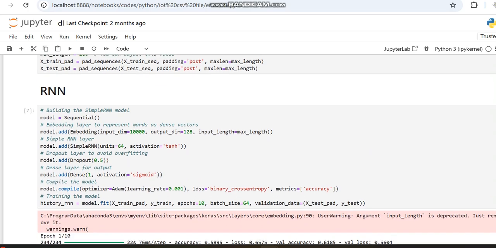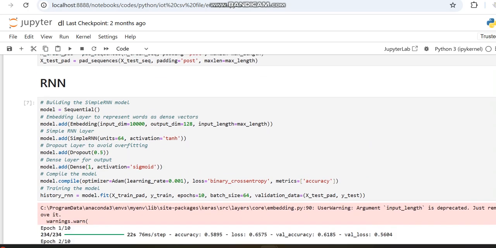So this is the layer composition of the RNN. First it has the sequential layer, embedding layer, simple RNN layer, dropout layer, dense layer, and then the optimizer. Here we have given the Adam optimizer, and also we have specified a learning rate of 0.001. For the other models also it will be like this: in the place of simple RNN it will be replaced by LSTM for the LSTM architecture, and by bidirectional LSTM in the case of the bidirectional LSTM. All others will be the same only.